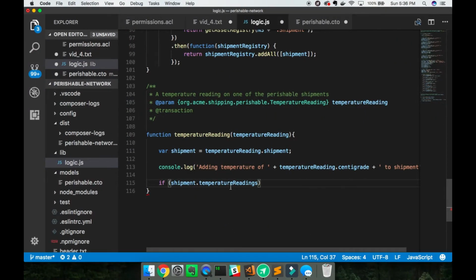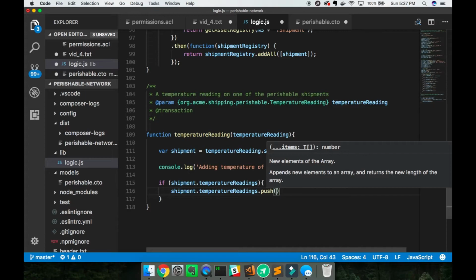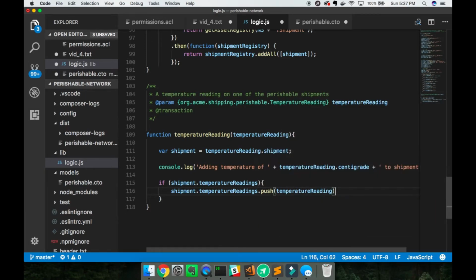So we're saying if there are temperature readings already on this shipment, what we're going to do is we're going to say shipment.temperatureReadings.push the temperature reading that we are doing right now. So if there are already shipment readings, we're going to .push or append to the existing array the temperature reading that we're doing right now.